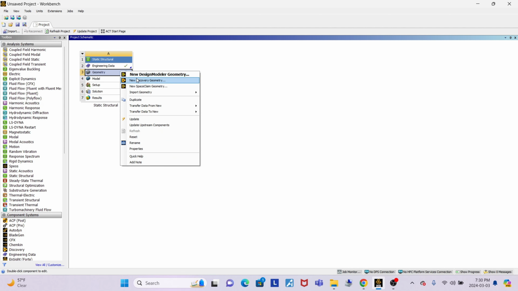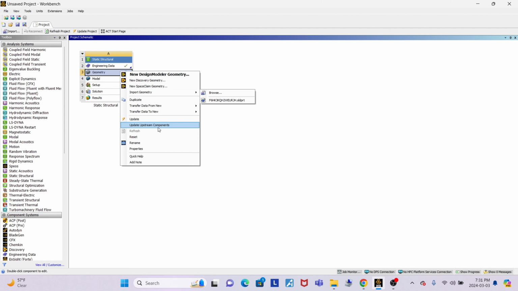You see there are 3 types of drawing module here: new design modeler geometry, new discovery geometry, new space claim geometry. And another thing, it's a bonus from this tutorial. I will also show you how to import the external geometry to your drawing module.